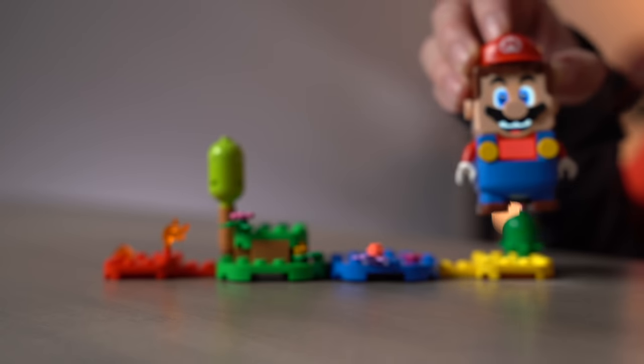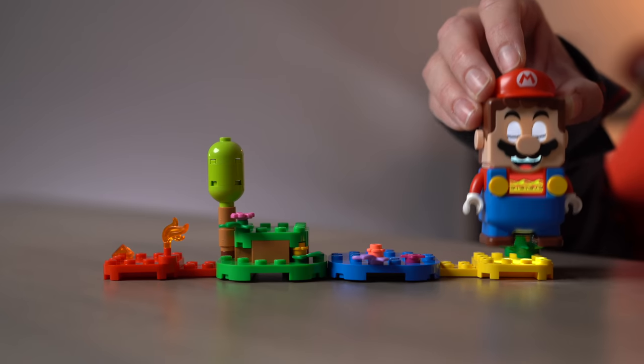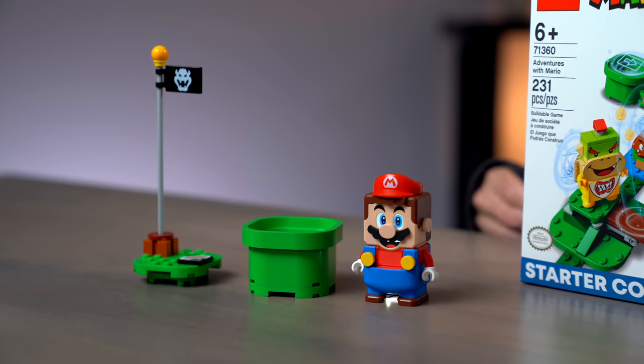This is also a color sensor, so it'll react to different colored bricks. So red is fire, green is the ground, yellow is sand, and blue is water. All of the expansion sets can be built within the start and end goal.